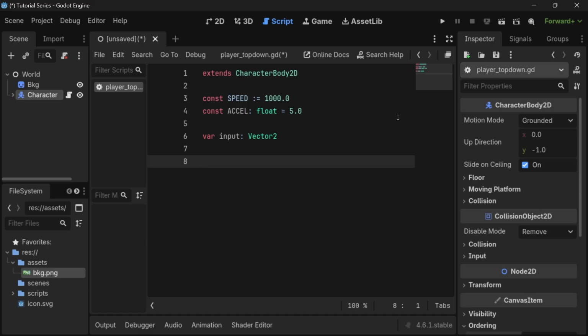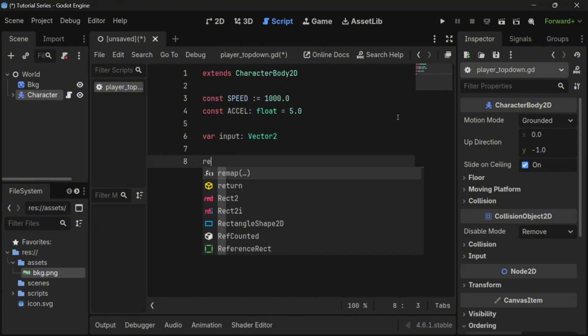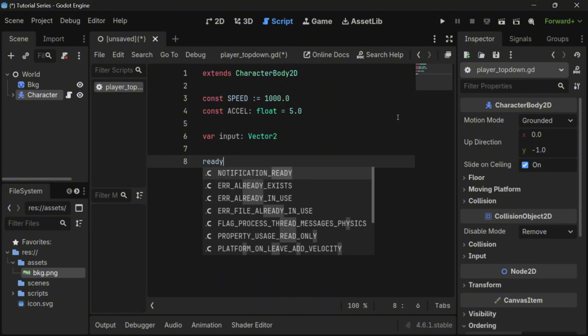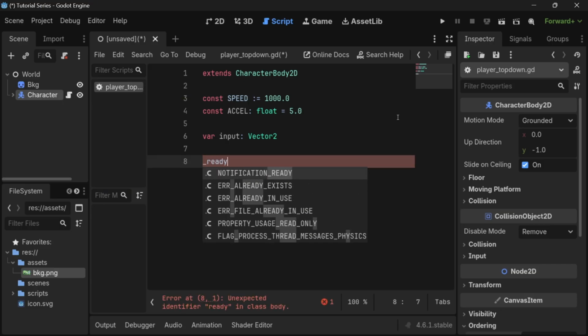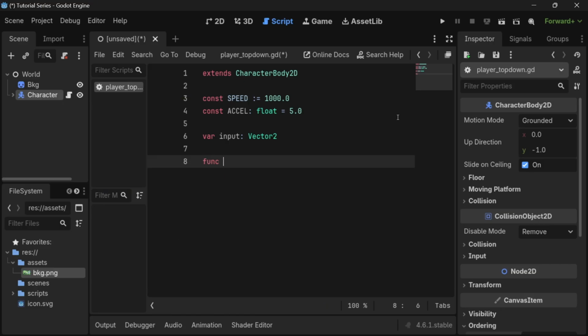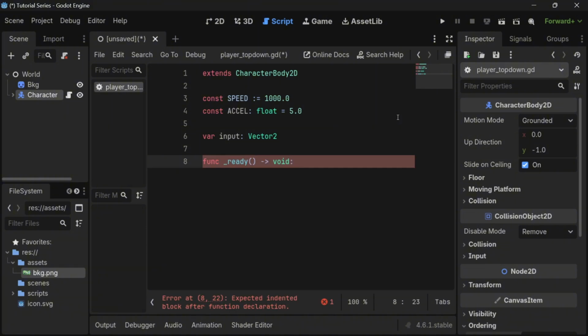There are some functions in Godot that, if you guys have done Unity, are like the regular routine functions. There are a few of them. Ready, this one will happen whenever the script is loaded for the first time. This is going to be used heaps in your projects, just not in this case. So we can comment that one out.